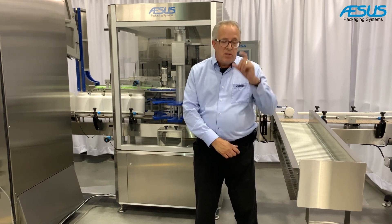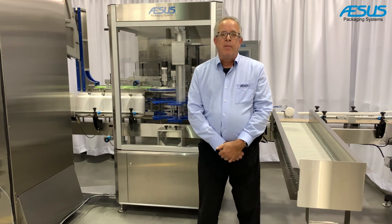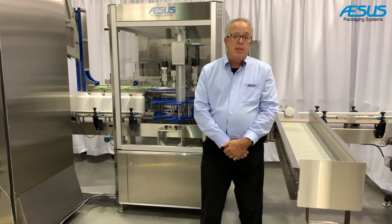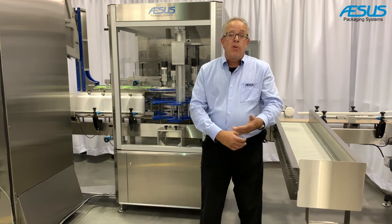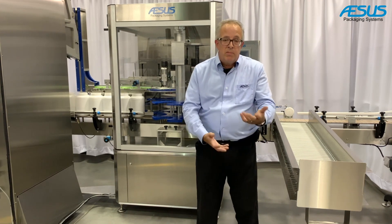This machine has a vast array of samples it can handle, but only with flat, tight caps — unfortunately we cannot accommodate taller caps with this machine. The Premier Star Cap on the floor has been set up to handle various sizes of plastic bottles and jars, but it can also handle glass, metal, and aluminum cans.